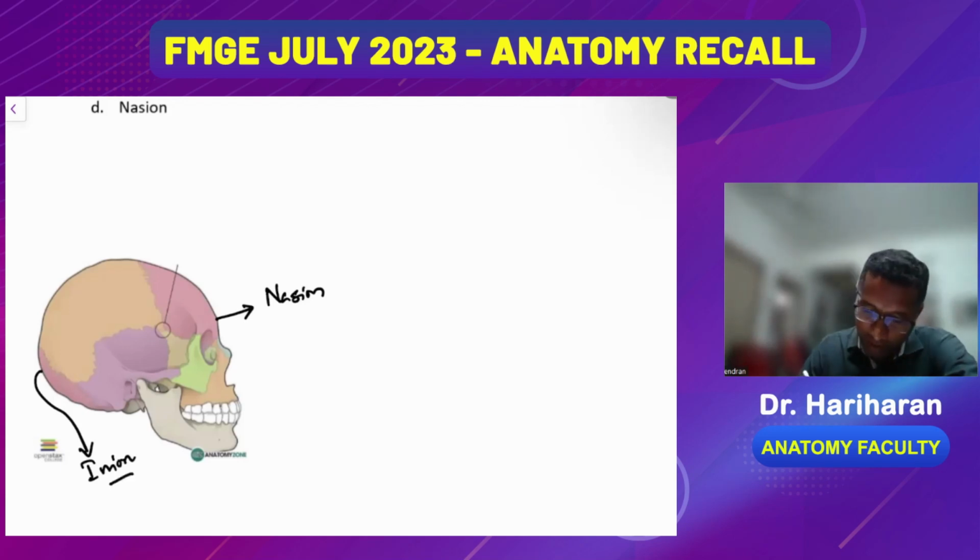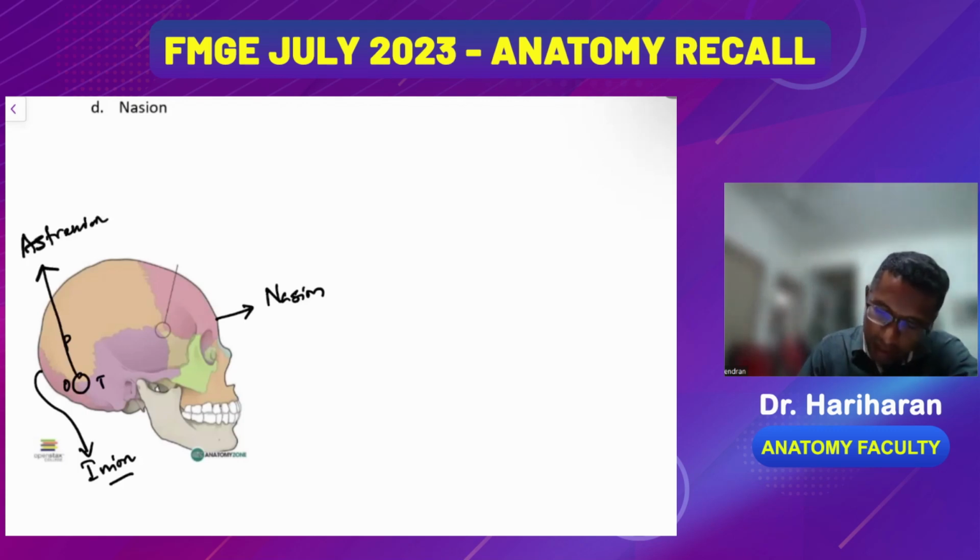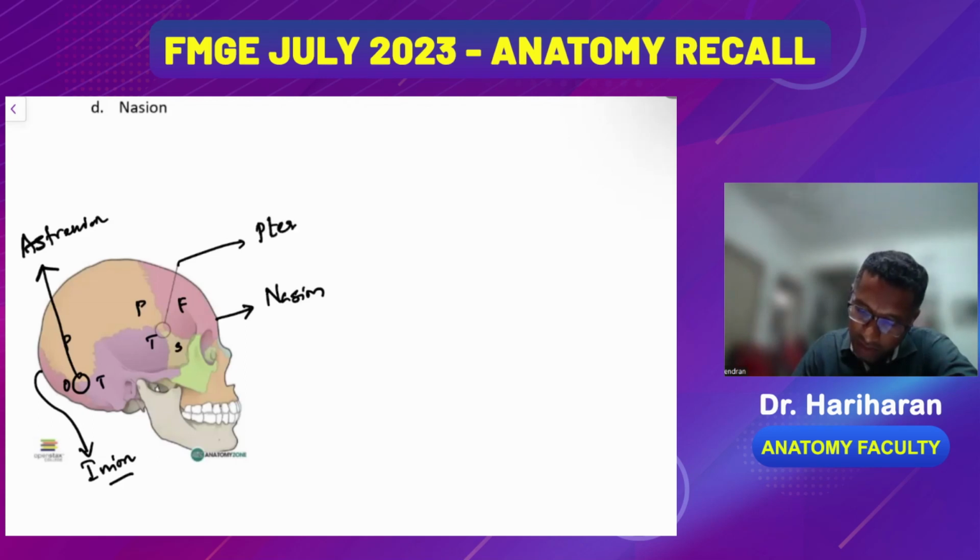The portion where the lambdoid suture meets the parietal sutures, at the junction of the parietal bone with the temporal bone and the occipital bone, is called the asterion. In a similar way, more anteriorly, where the parietal bone, the frontal bone, the temporal bone, and the greater wing of the sphenoid meet one another, this area is called the pterion. Deep to the pterion, there are three important things noted.